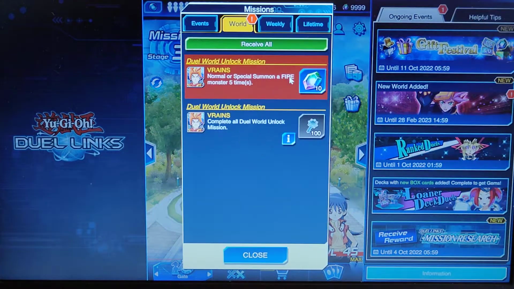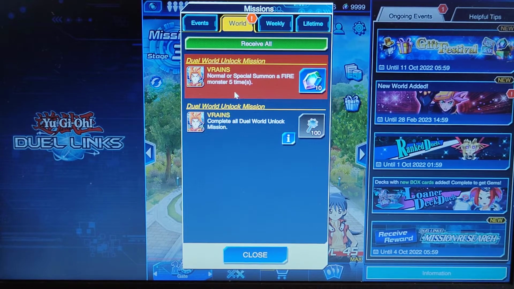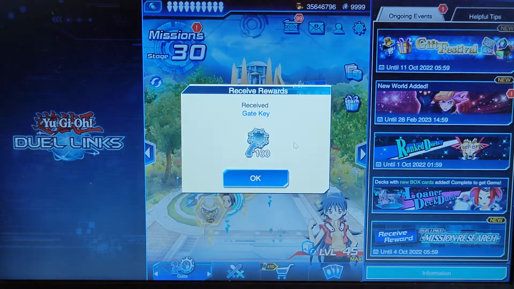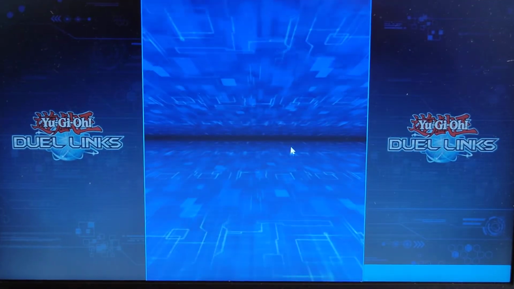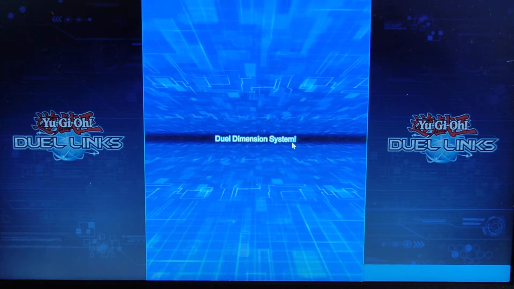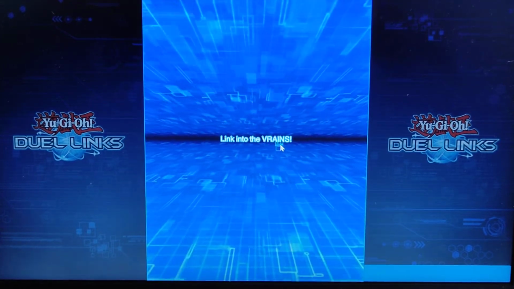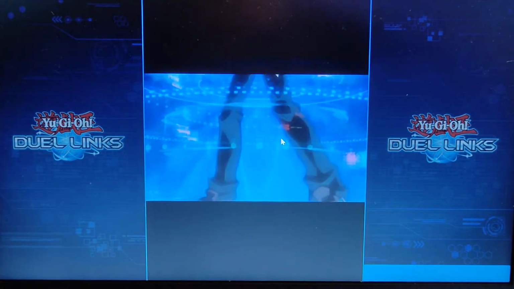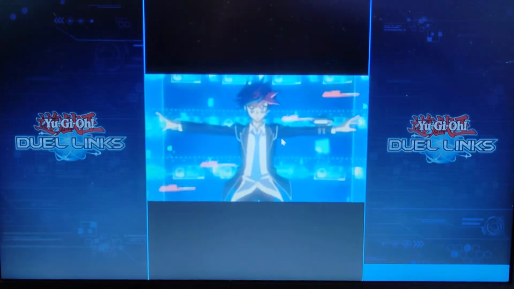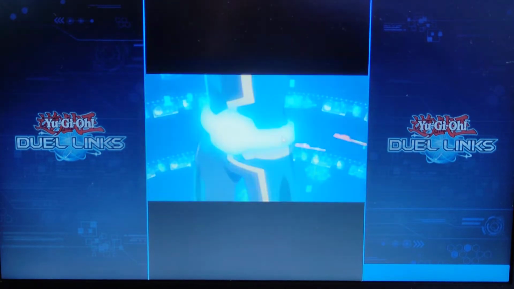There we go. Normal summon 5 fire monsters. Into the Vrains we go. I've also completed all the world missions as well, so my main account is pretty much done as far as it can go, apart from unlocking skills. So this is exciting for me. I've got whole new world quests, I've got new characters to level up. This is an exciting time.